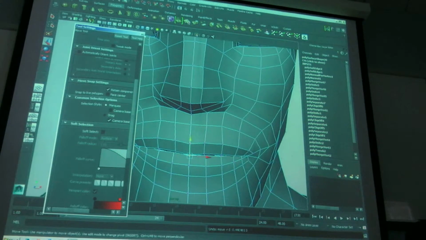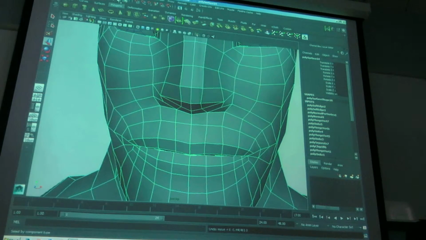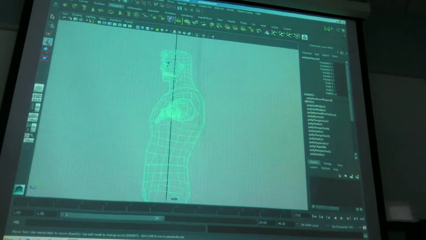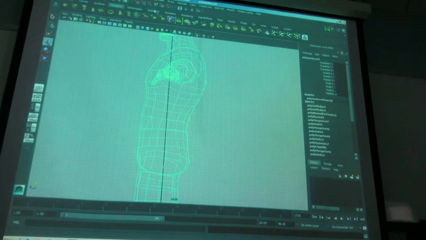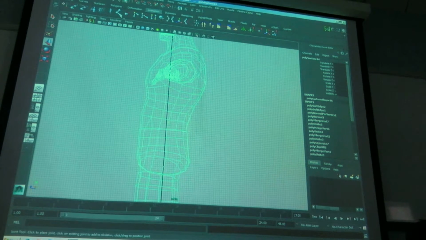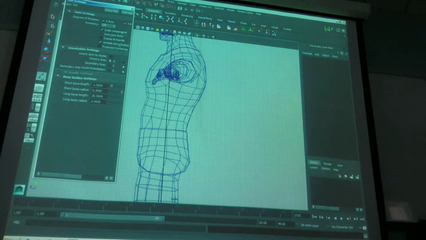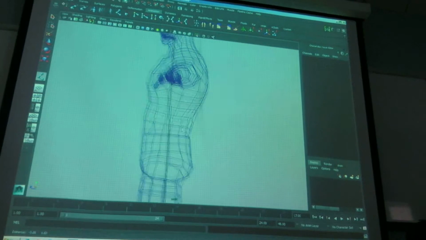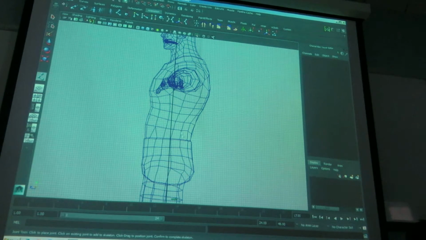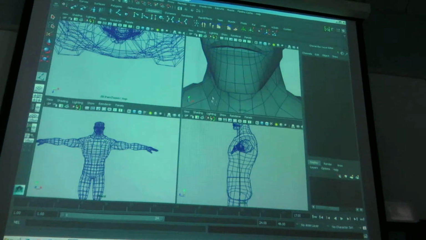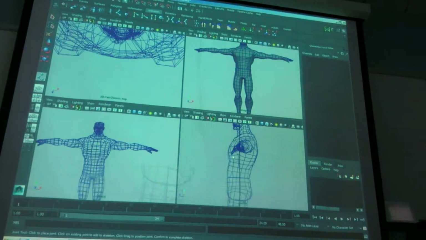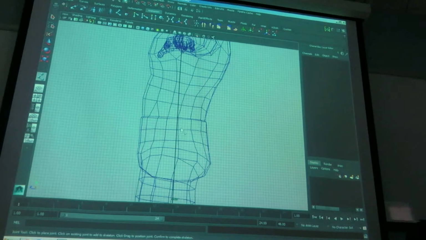So I'm going to just quickly draw in a joint chain for his spine, following the flow of the mesh. I'm going to go to my animation shelf here, grab my joint tool. I'm going to reset it to make sure it's set to its defaults. And from my side view here, since he is on the axis, I'm just going to draw in a spine. Okay, so imagine my root is right here.